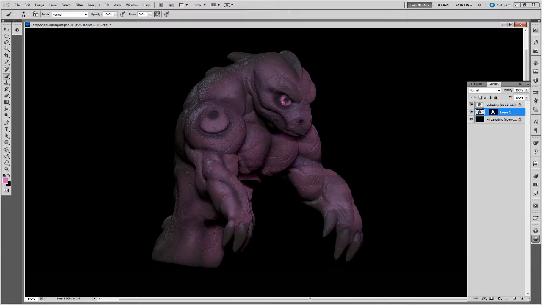So maybe you'll feel more comfortable just painting directly inside of ZBrush. If that's the case, then that's a workflow that would probably work better for you. But if you've been using Photoshop for quite some time, this will be a nice setup for you.